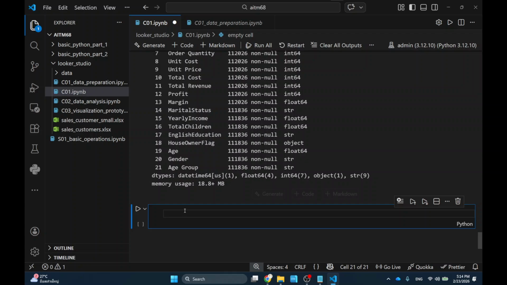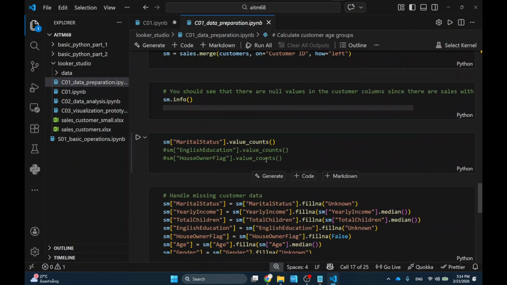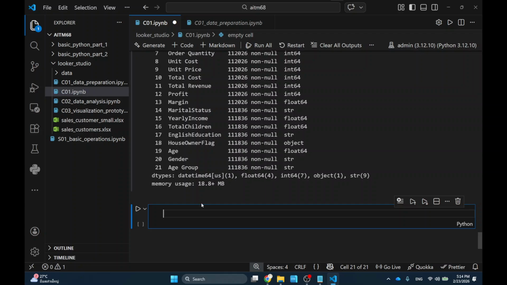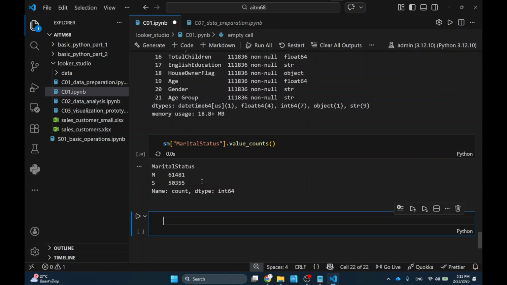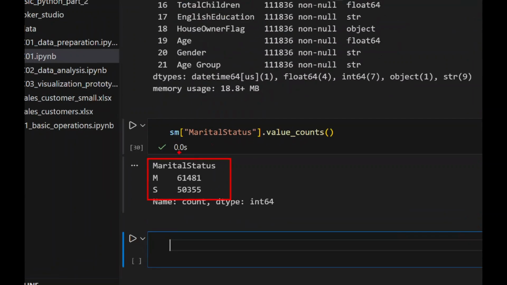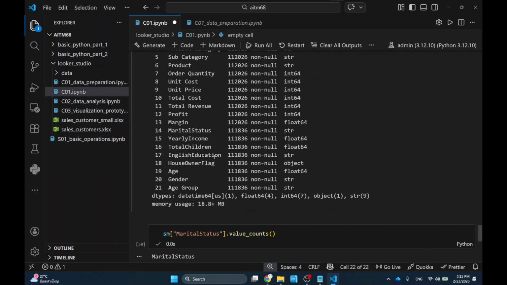Okay. And if I want to just start plotting or getting some of the data out, then I can do that too by using value counts one more time. So for example, I can do marital status, right? Keep in mind that these are the customers that actually bought my products, okay? Something like that, okay?